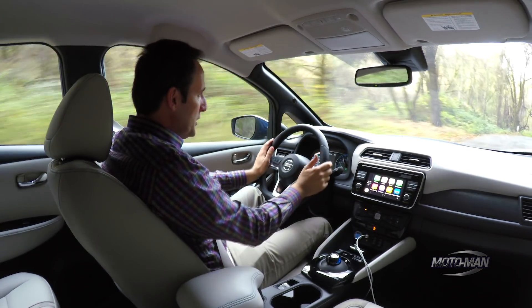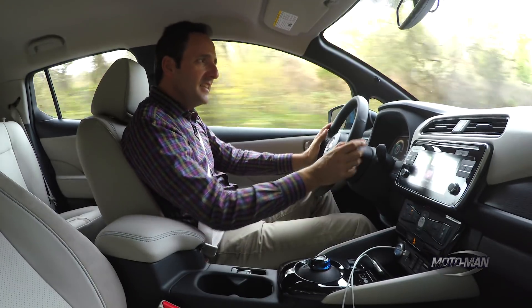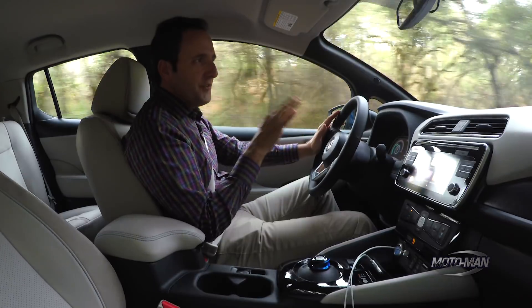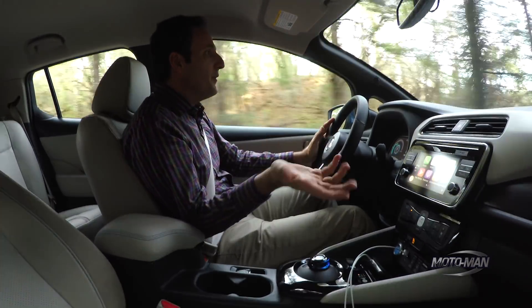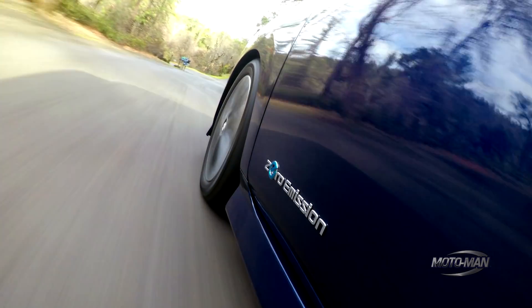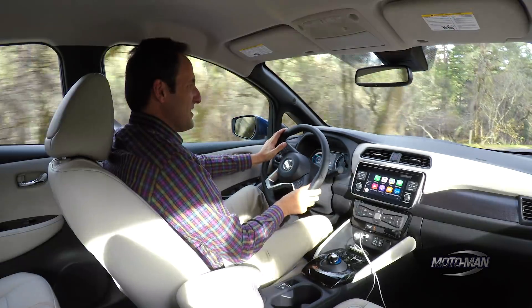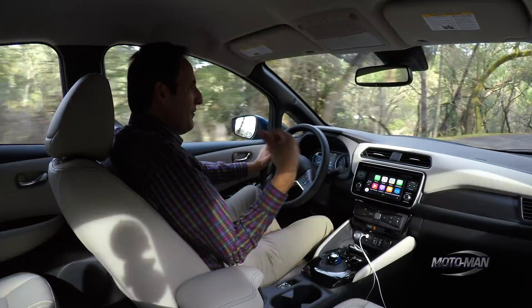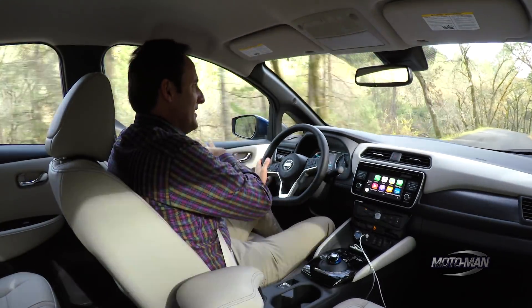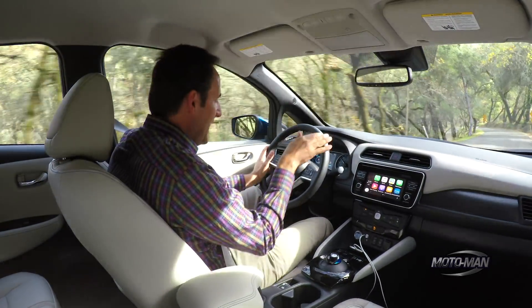I found a less than perfect road here to talk about driving dynamics. And here there isn't a lot to discuss, because it's still based on effectively the same platform. There were some suspension changes we talked about in the tech review, but it's still very much a Leaf. The batteries are low in the car, so you've got a low center of gravity, but you still have a torsion beam back there. If I push it on this turn a bit far, you definitely feel some lean — not so much squat in the outer rear corner, just more lean because of the size and height of the car. And if I hit the brakes hard, you definitely get some dive in the front.